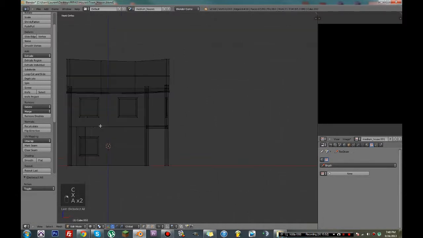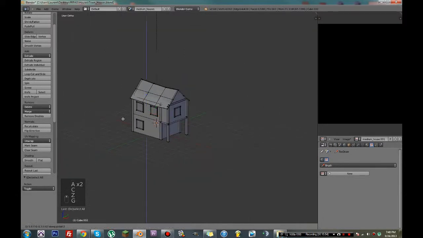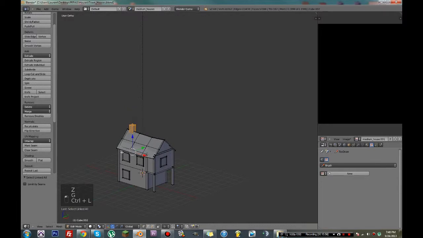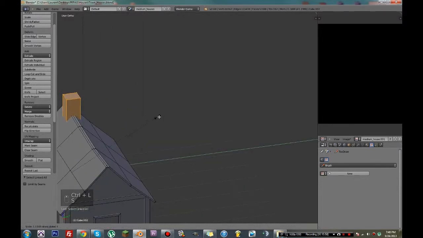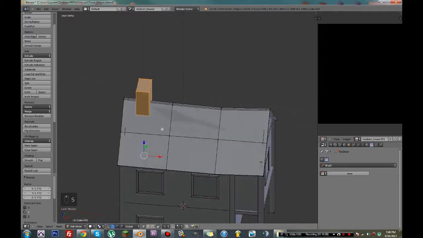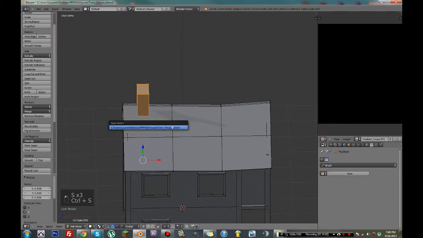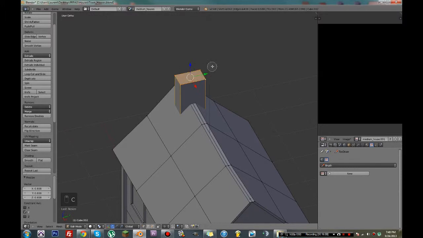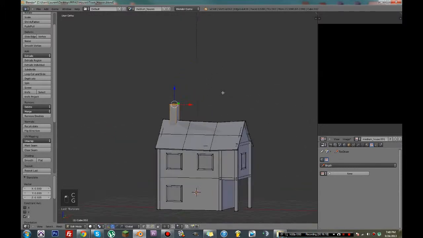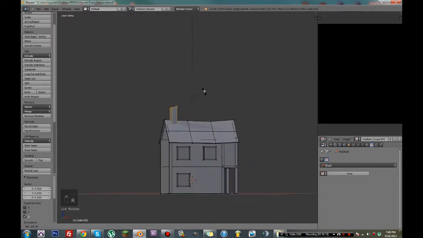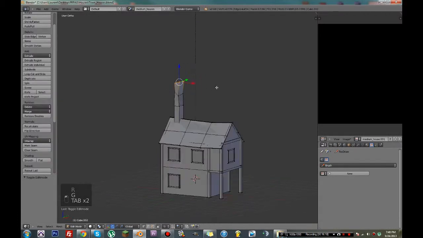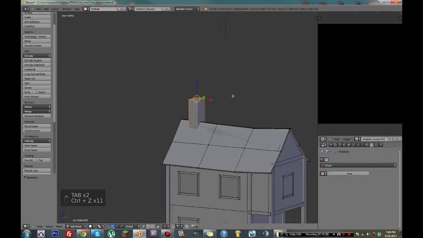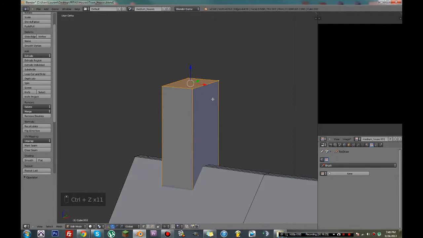I can delete that face there and grab it on the Z-axis here. And if I press Control L, scale Y. Right now I'm making the chimney, by the way, for those of you who are curious. I didn't really specify. Sorry about that. And we're going to grab this up a little bit just for some extra stuff. And if you're looking for a cartoony look, feel free to rotate that and extrude it like that and stuff like that, just to get like a specific look. Depending on the look you're looking for, there's a lot of different things you could do.